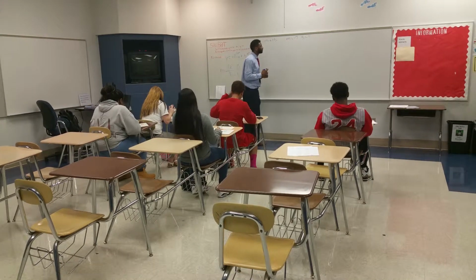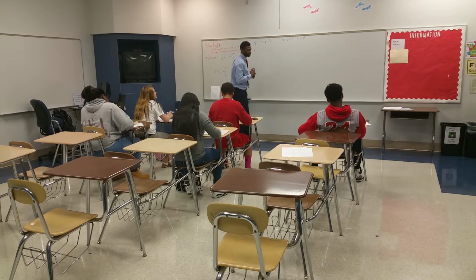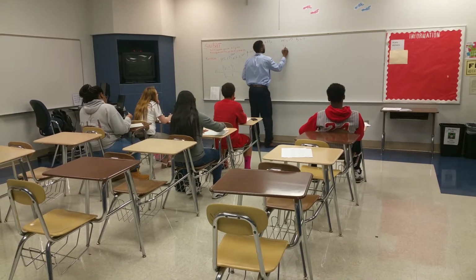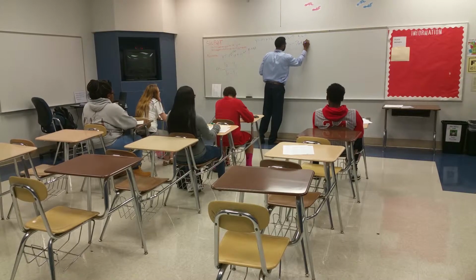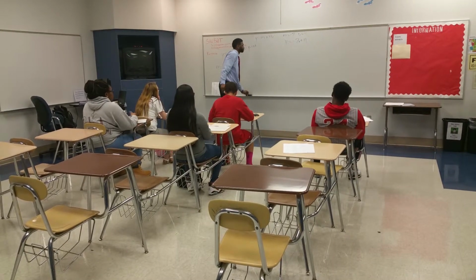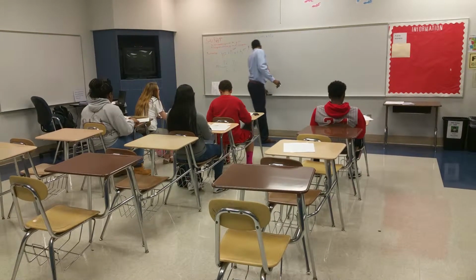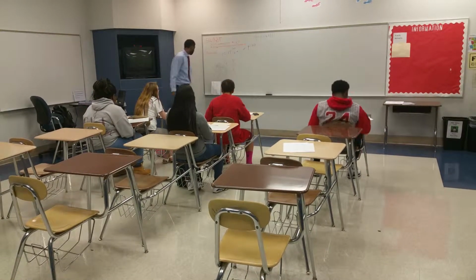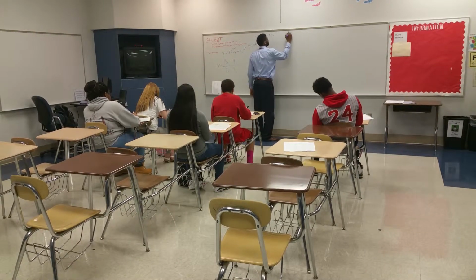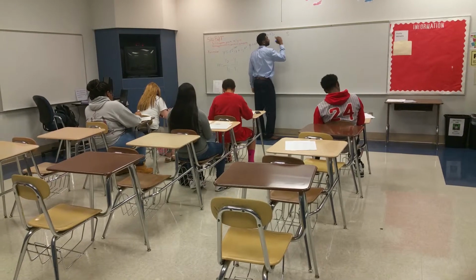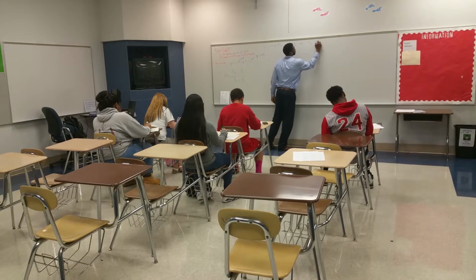All right, can you tell me the answer to number 4? Y equals -7x plus 11. All right, good job. Let's do one more. So let's do number 8. Cam, can you tell me what number 8 is? The answer? No, the problem. Okay, m equals -5, b equals -10.